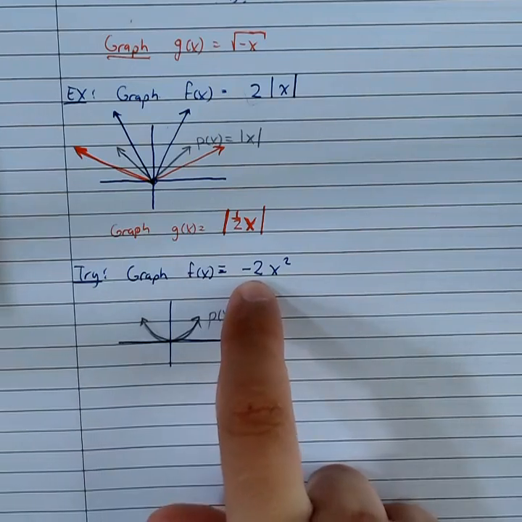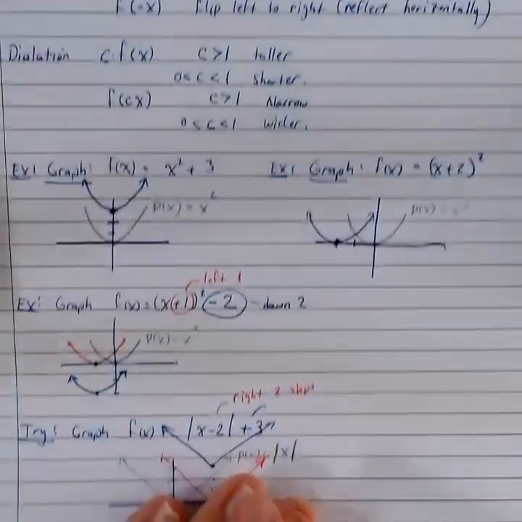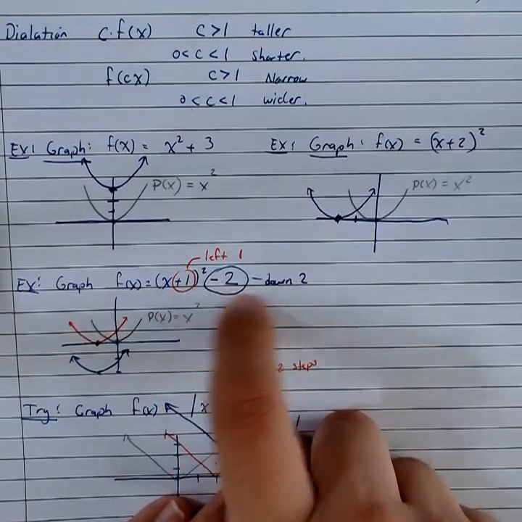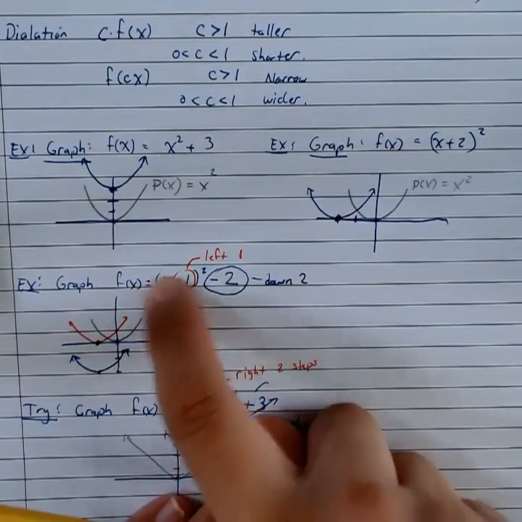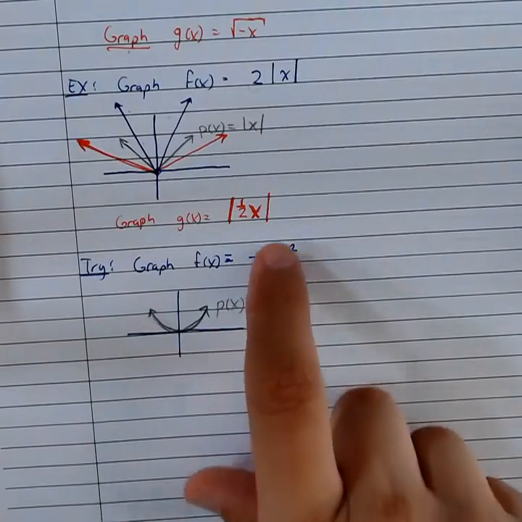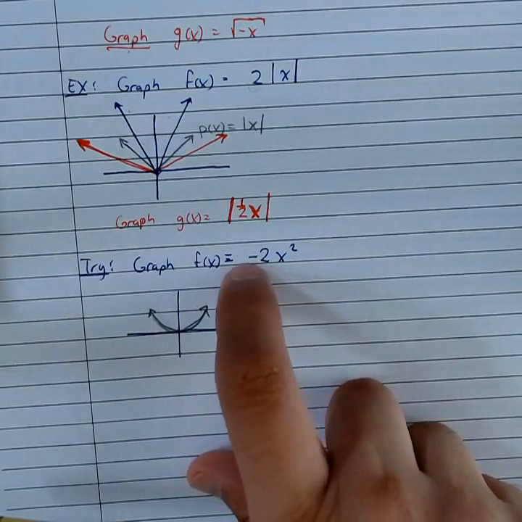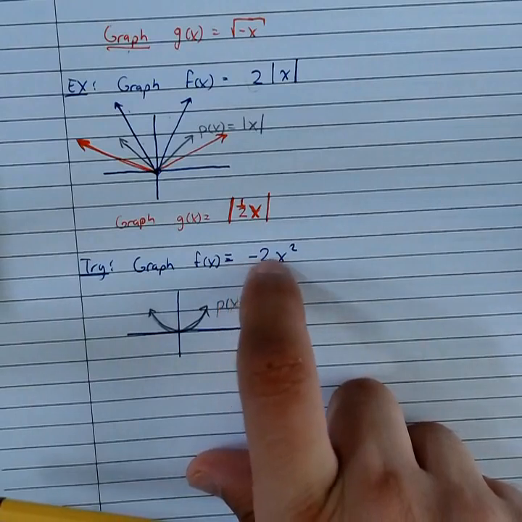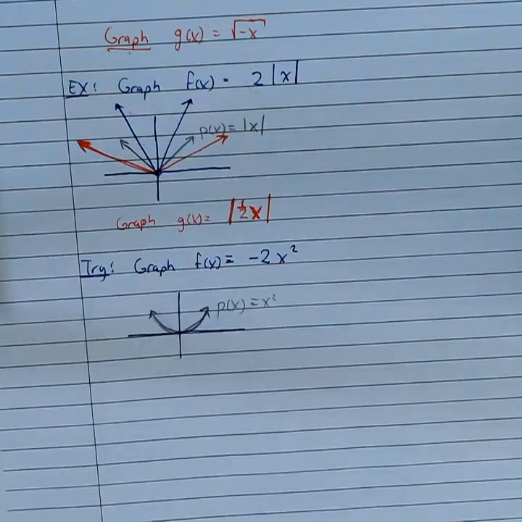In the previous example, we saw, okay, I have two operations, and which one do I handle first? Oh, there's one in parentheses and the other one is not in parentheses. So the one in parentheses goes first. Here, they're both the same kind of operation. You're multiplying x squared by a negative and the number 2. So here, there is no reason why you need to do one over the other.